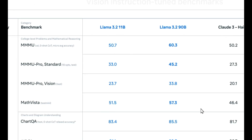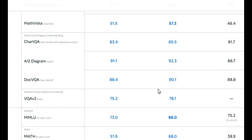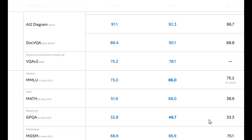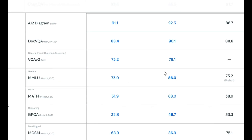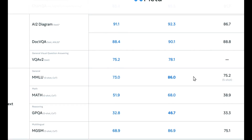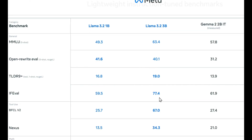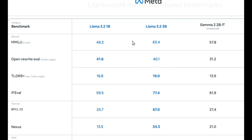If we look at text-based reasoning, like the MMLU benchmark, Llama's 90B model hit 86.0, which is neck-and-neck with the best out there. And for general visual question answering, Llama's VQAV2 score came in at 78.1, showing it can handle a wide range of visual and text-based queries with ease. Llama 3.2's lightweight 1B and 3B models are also crushing it in the benchmarks — for general knowledge on MMLU, the 3B model scores 63.4, beating Gemma but slightly behind Phi. In text rewriting, Llama is ahead of both Gemma and Phi, with the 1B model scoring 41.6.